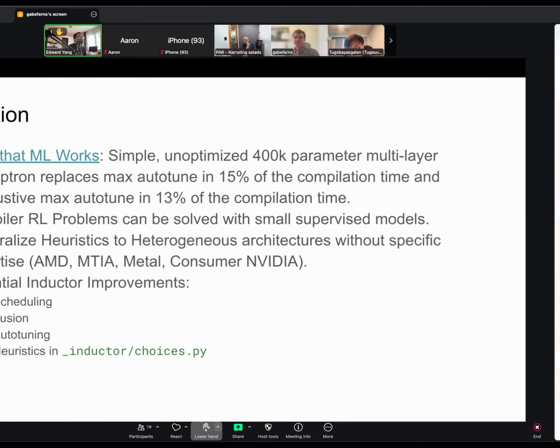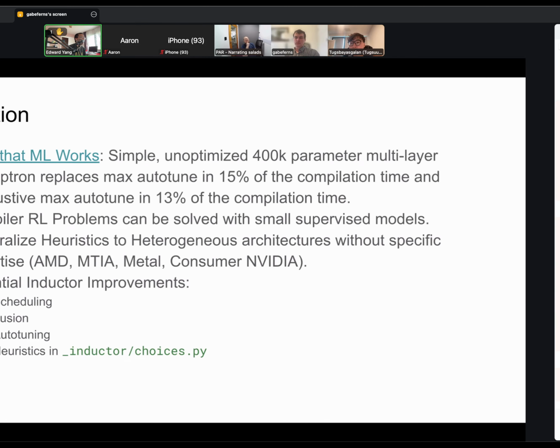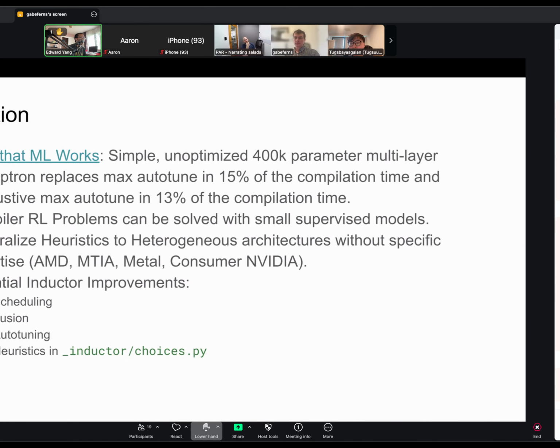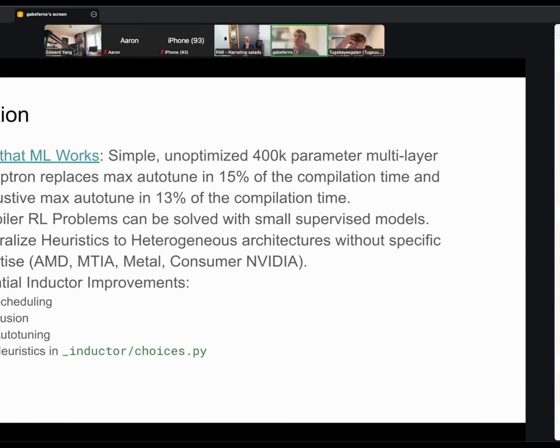Quick question. When you say 15% of the compile time, do you mean if I had max autotuned it, then it would have taken something like 6 times as long? Yeah, and I'm surprised it's not more, actually. There's some weirdness where different configs can have anomalously long compile times because of shared memory.